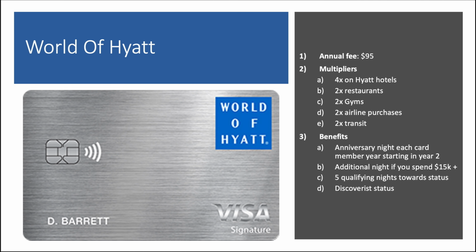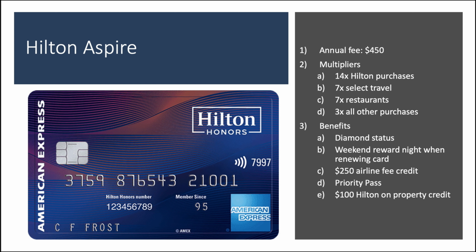Now, our third type of travel card is the hotel card. This is very similar to the airline card we just covered. Again, these are going to be co-branded cards, so Amex cards with Hilton. They also have Marriott cards. Chase has Hyatt cards. Now, again, this follows the same exact format as airline cards, and multipliers are going to be travel-based, but they're going to be tied into that specific chain. Same with the credits. If you go up in tiers, for example, Hilton has multiple tiers of their cards. By the time you get to the top tier Aspire card, then you're talking about having Priority Pass and some lounge access and things like that, some statement credits for travel.